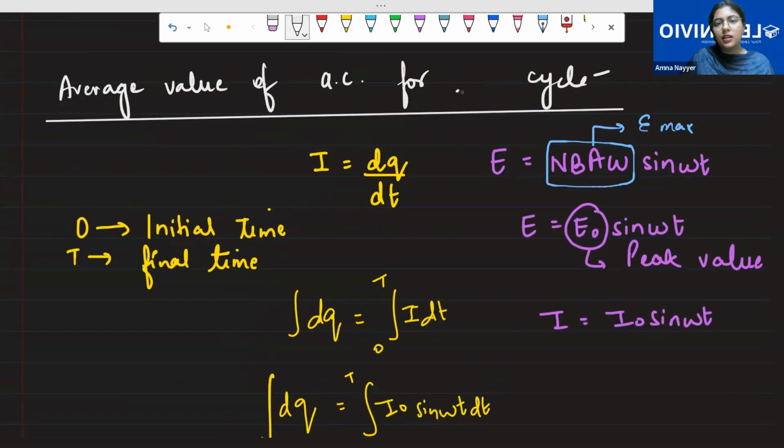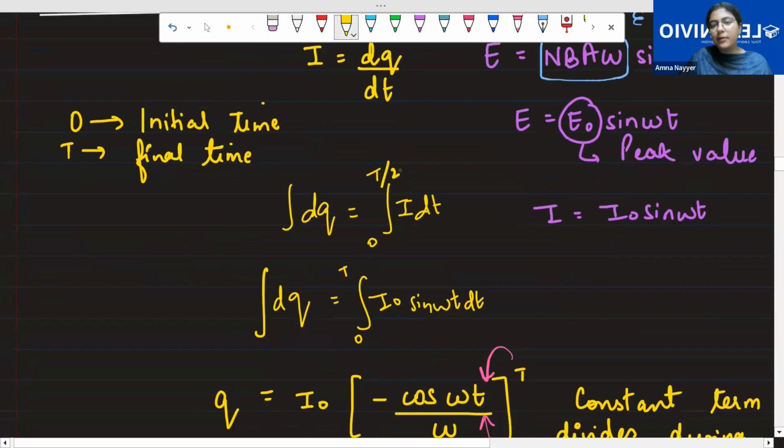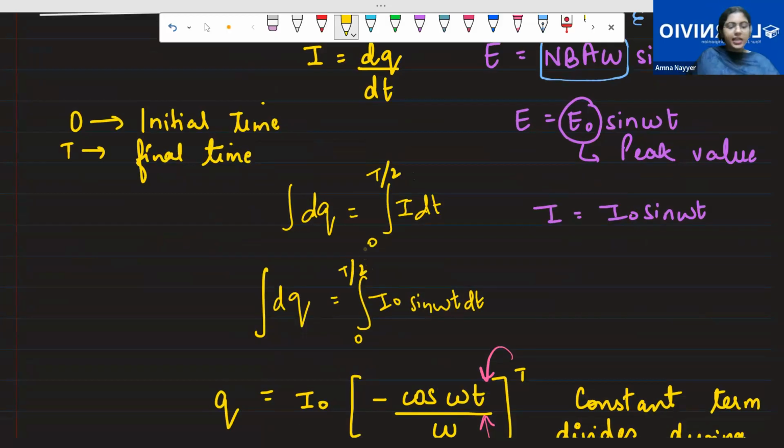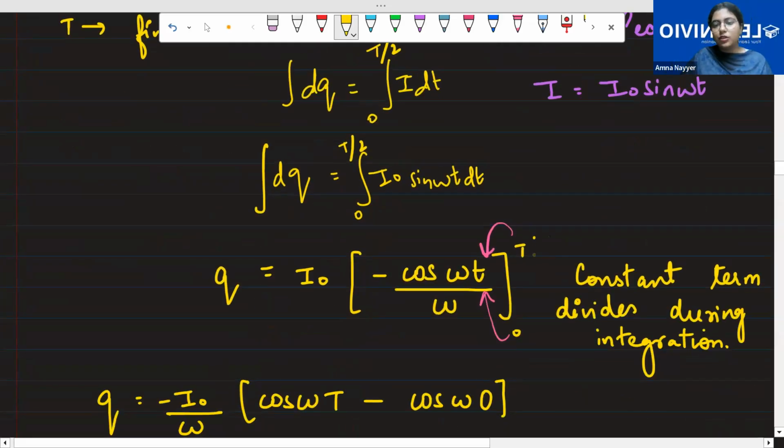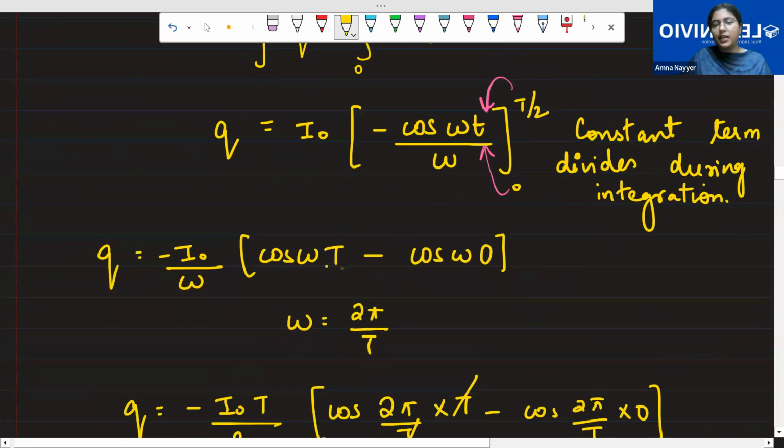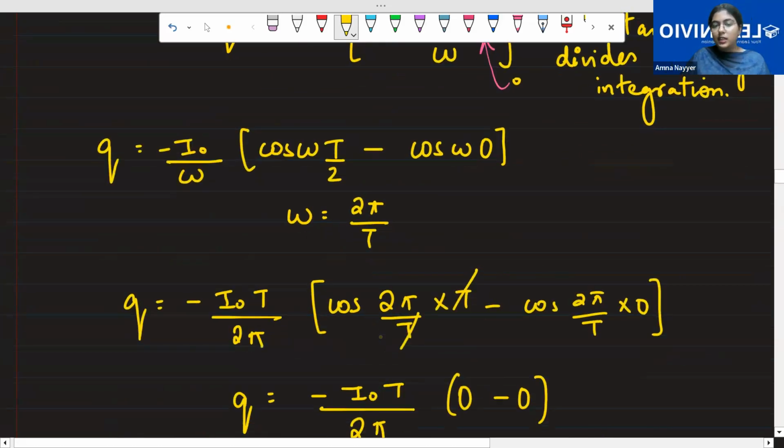See, the second derivation is that comes in the exam to write about the half cycle. What if this was the half cycle given? So for half cycle, the only change that will come is t by 2 will be there. Half cycle means half of the time. Half cycle is like the coil starts from here, it goes like this, like this. That's it. It doesn't go like this and completes. If you have the coil, it starts from this, it will turn, that's it. It won't take a complete rotation. So t by 2 will be the time. So just the change will come in the time, that is t by 2 will come.